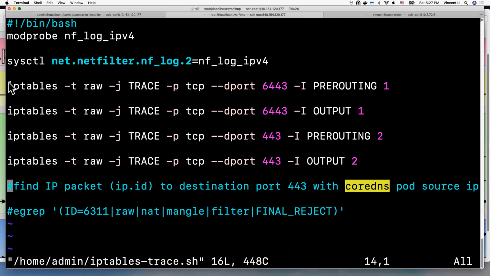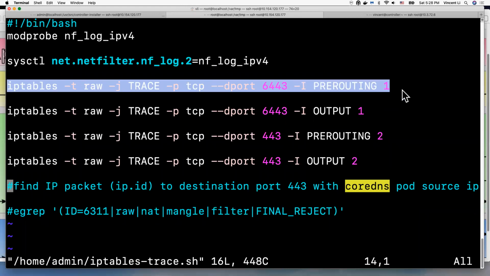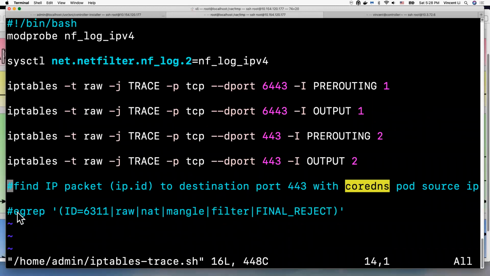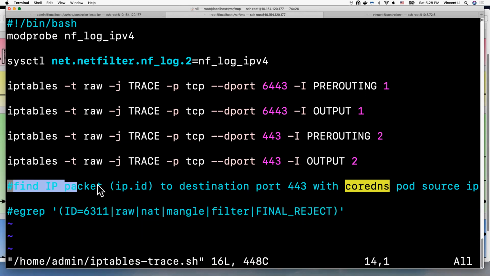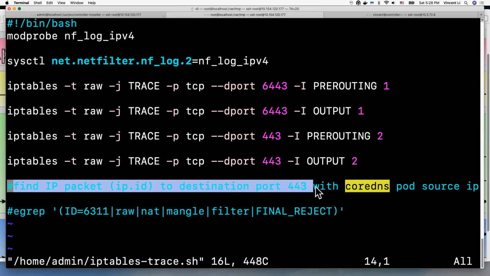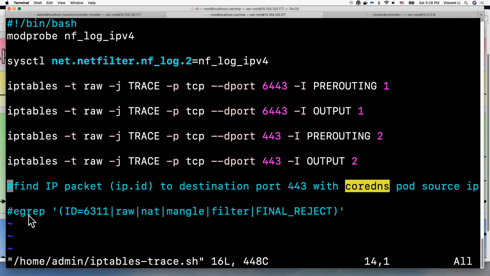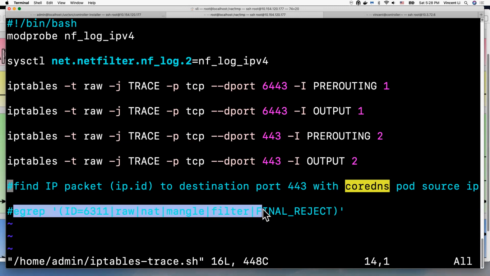And if you have other connection issues in Kubernetes, you can use the destination port that you have problem connecting with. Once you find the IP packet in the trace log with the unique identifier IP packet ID, then with some grep counter search you can search the packet passing through all the netfilter tables and chains and firewalld.